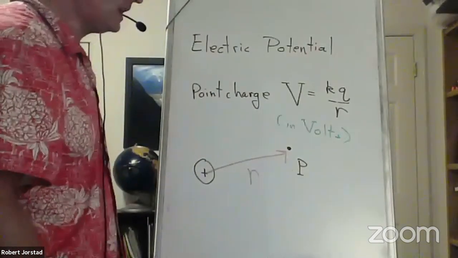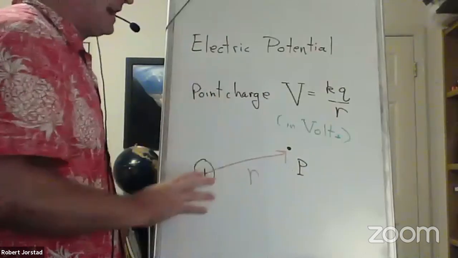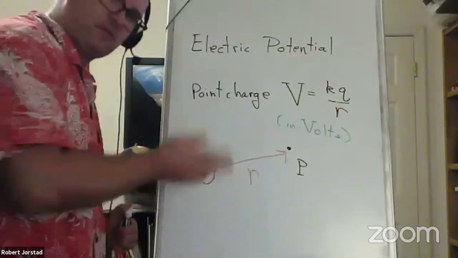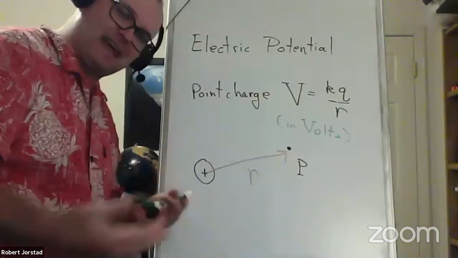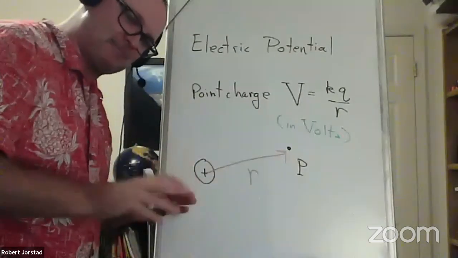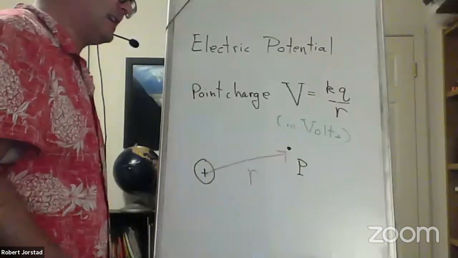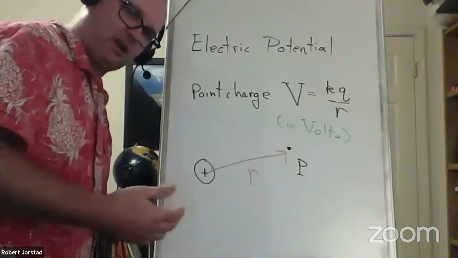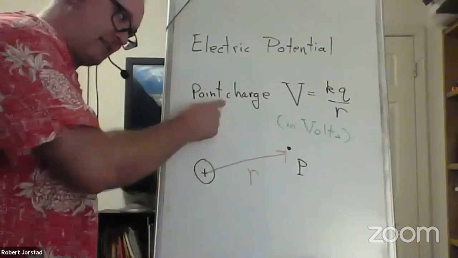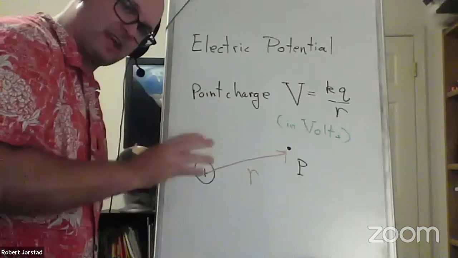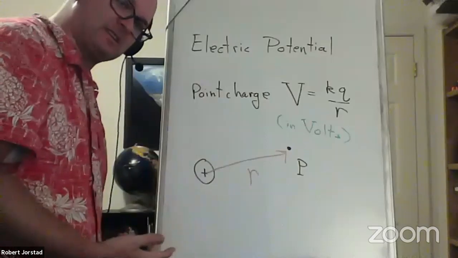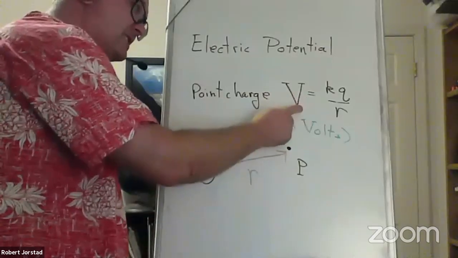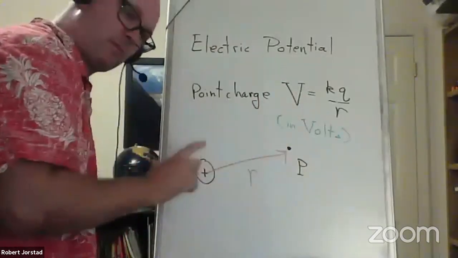All right. And for now, maybe you're wondering what this relates to. It relates to electric potential energy. They're not exactly the same thing, but they're related. In our lecture tomorrow, I'll discuss how this relates to electric potential energy. But for now, just know that when you're doing the coding assignment today, we're going to use this to figure out the electric potential from a point charge.